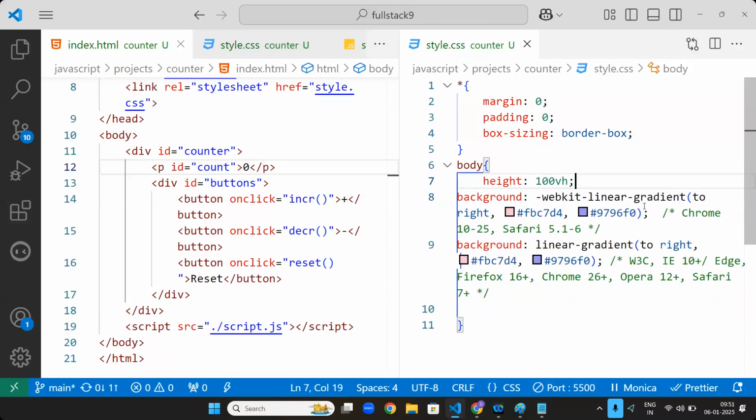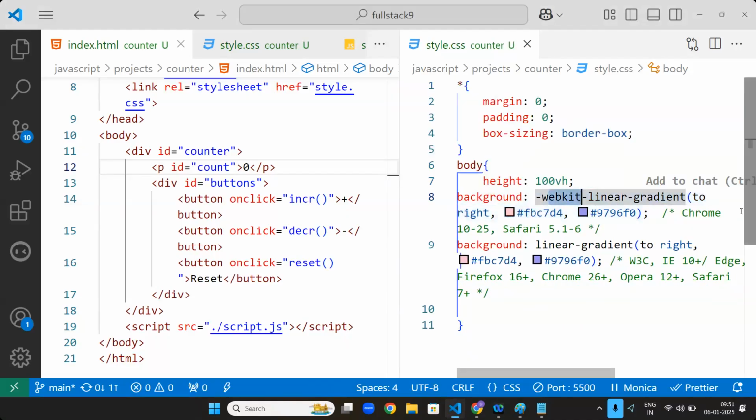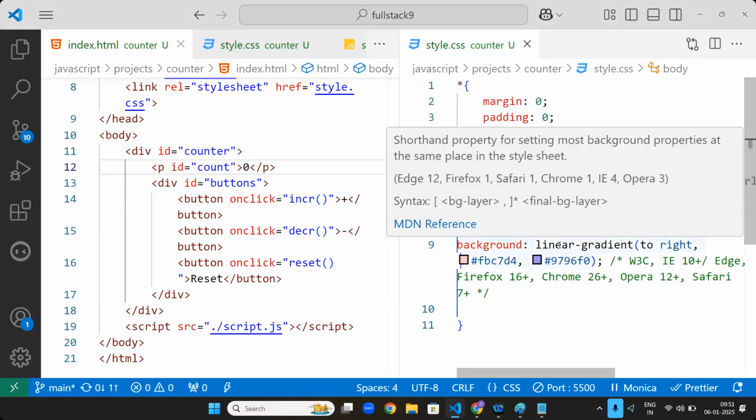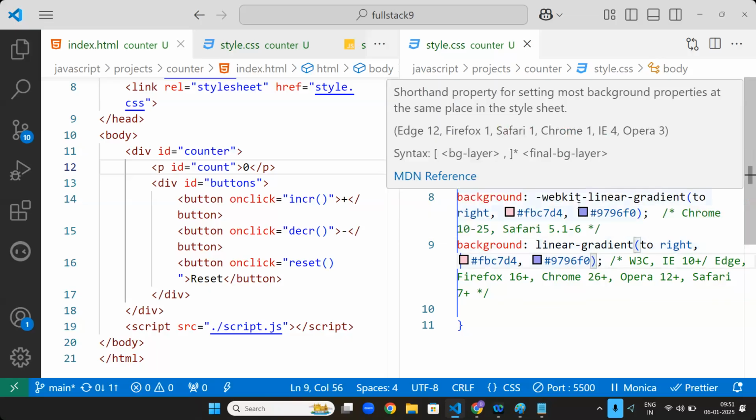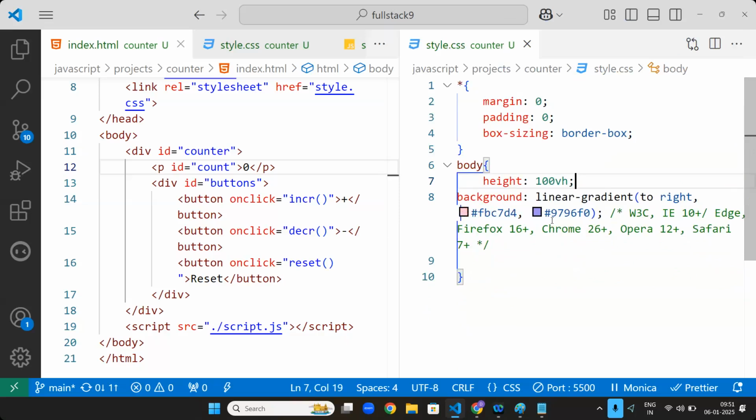Now, some websites you will see something called WebKit. WebKit is used for Chrome and Safari. If people are using old browsers, those old browsers will not support linear gradient and all because they are new functions. To force them to support, you will use WebKit. If it is Chrome, Safari, you will use WebKit. If it is Mozilla, you will write MOZ. If you are writing for Opera Mini, you will write O, something like that. I am just removing it. I don't need it because mine is a new browser. It will support. Now, this is the logic. I just took it from the internet.